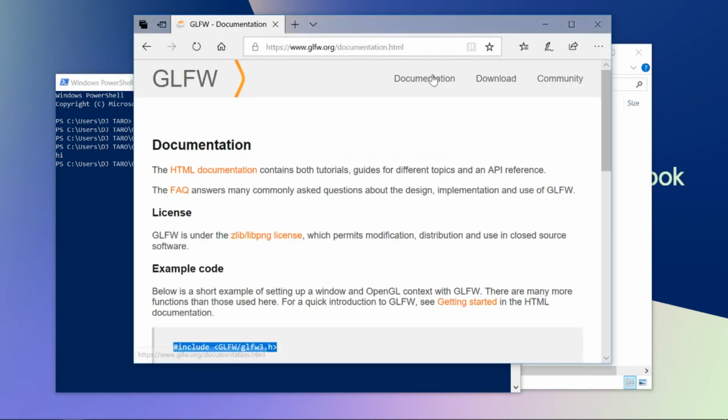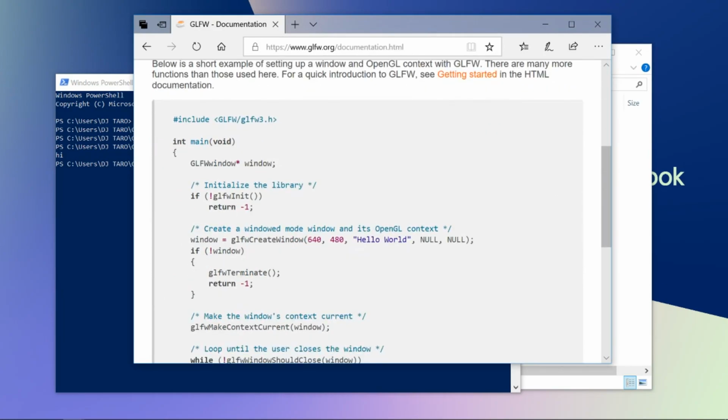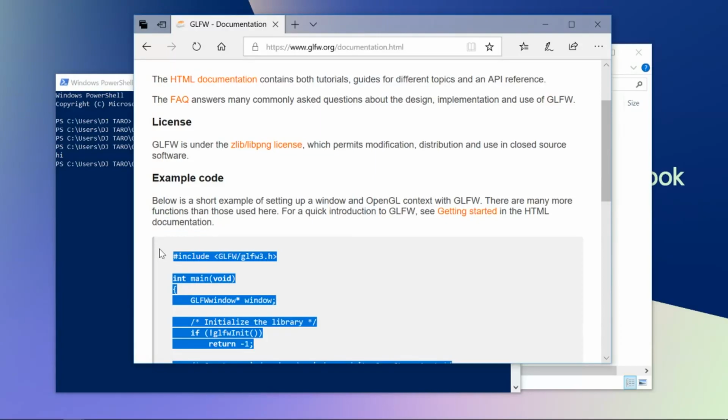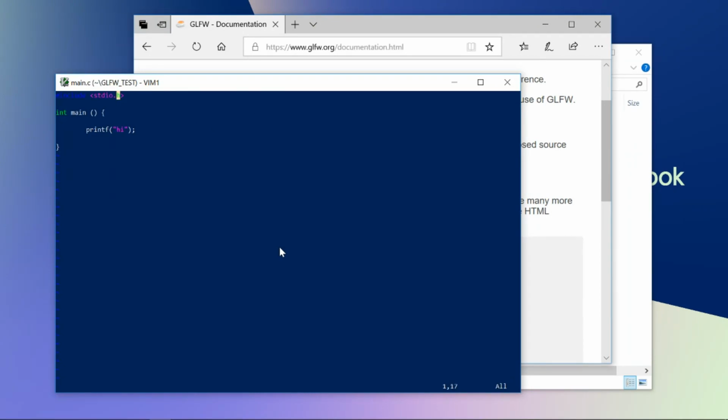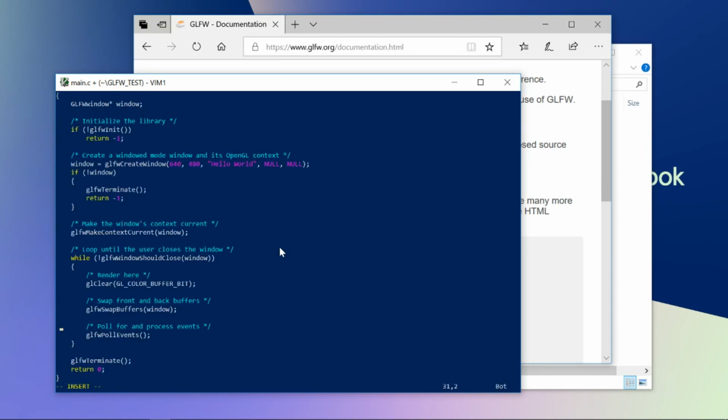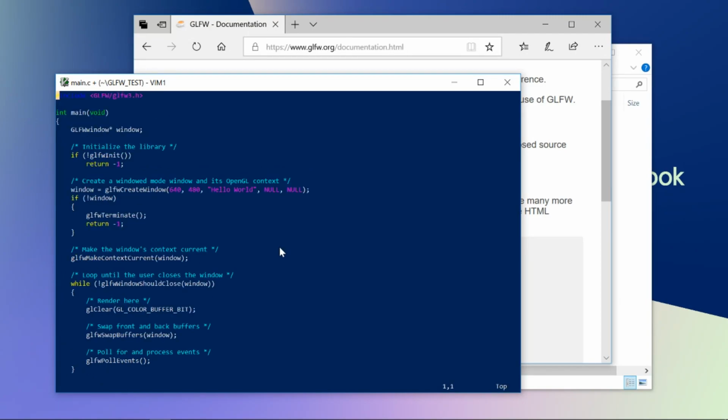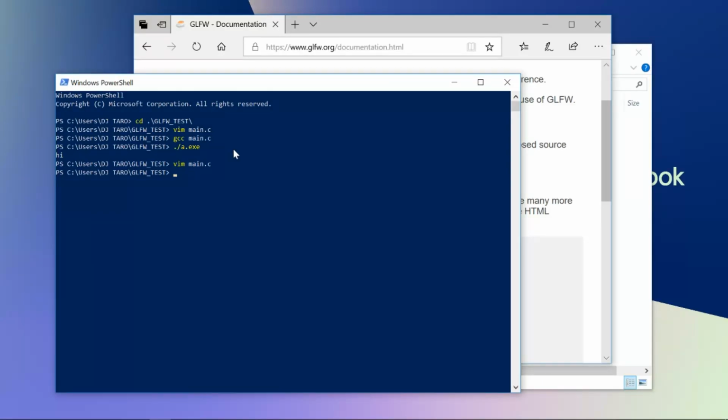Okay, so GLFW in the documentation has this example code here. I'm going to copy that. And again, vim main.c. DD is going to just delete all that stuff. And I to enter insert mode, Ctrl+V to paste, Escape to exit insert mode. I really need to get something where the keys show up on the screen, but anyway, I'm going to edit this because this is not exactly correct, and actually dependencies slash. I don't think it matters how this slash is written. So anyway, main.c, so we got that.